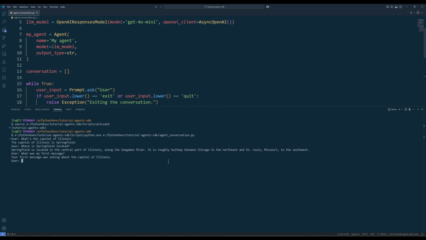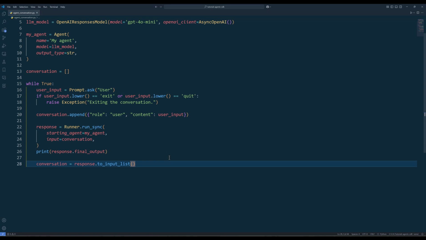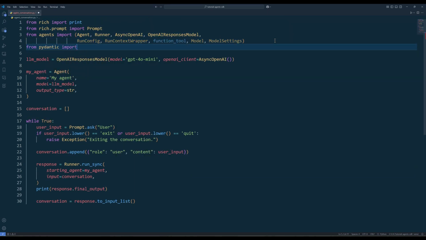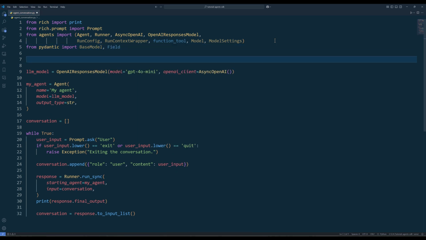Now, this is just a very basic use case. In the real world, you will probably deal with swapping models, controlling model settings, setting max tokens, and providing relevant information as context. To implement a context, we need to have two things: a data model object to store the information, and a tool function to retrieve the information.